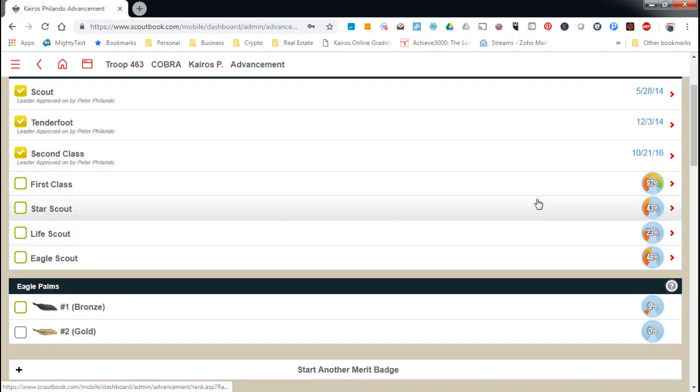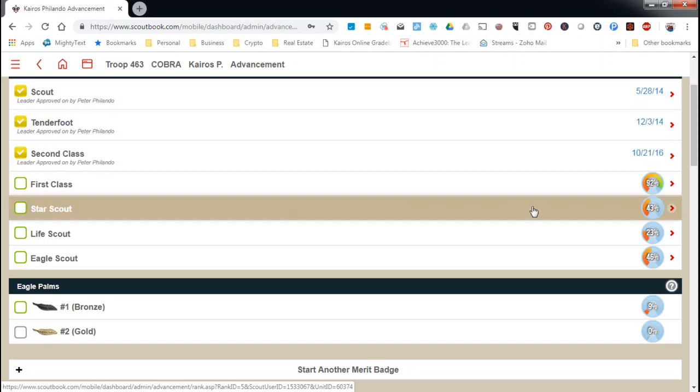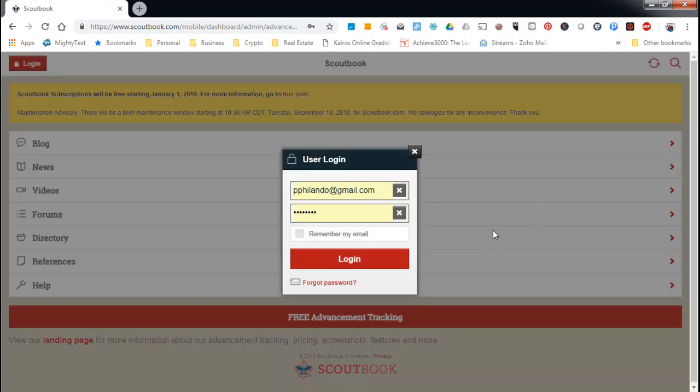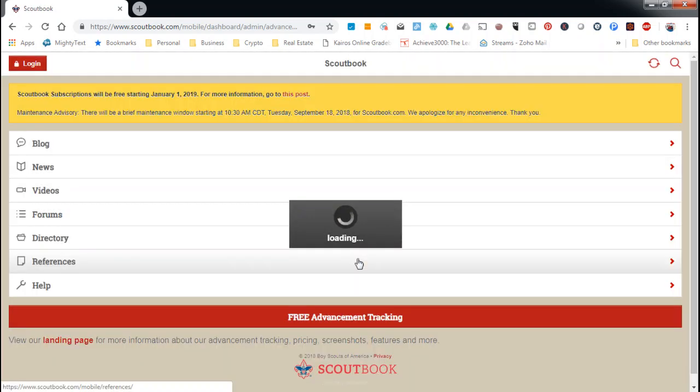All right, so I'm going to click on the Star Scout rank just so you can see an idea what's involved there. Oh, it timed out. Okay, so let's go back in.